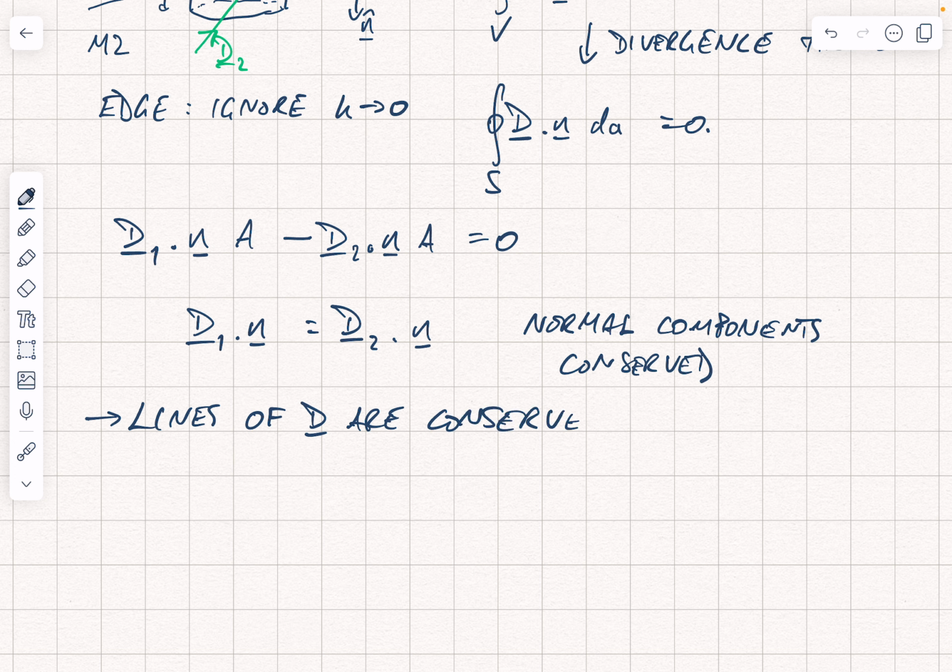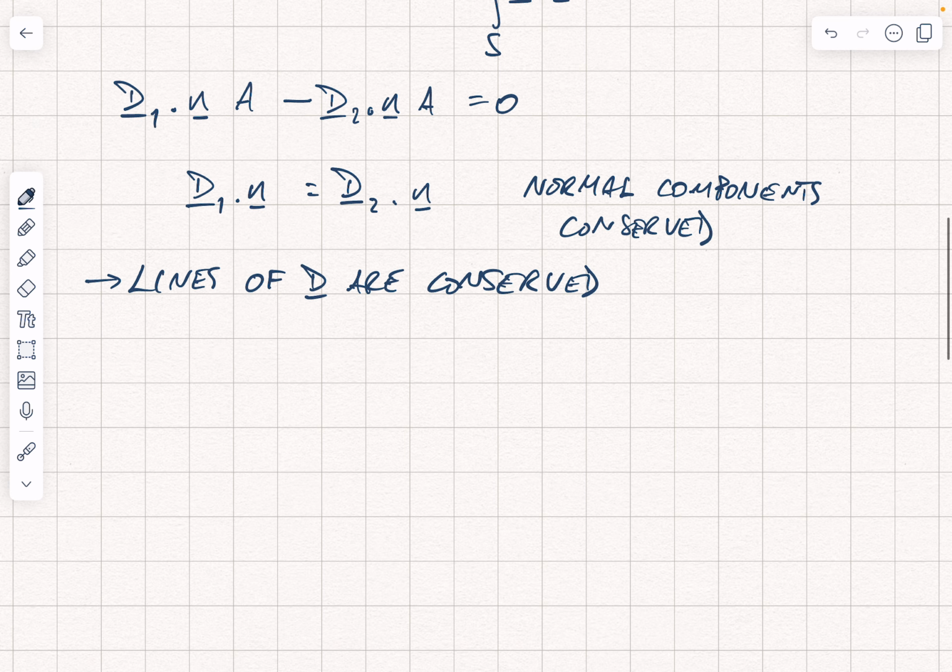And I will do another video talking about a small piece of material which has got a polarization, but what you can just recall to yourself is that lines of D will start and finish on external charges. So if there are no external charges at an interface, in other words, if it's either completely neutral or there are only polarization charges, then the lines of D will not appear or disappear. So the kind of thing we might see would be for a small piece of polarized material, which is going to behave a little bit like a dipole far away.